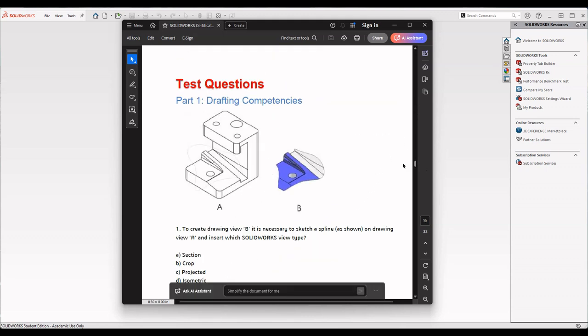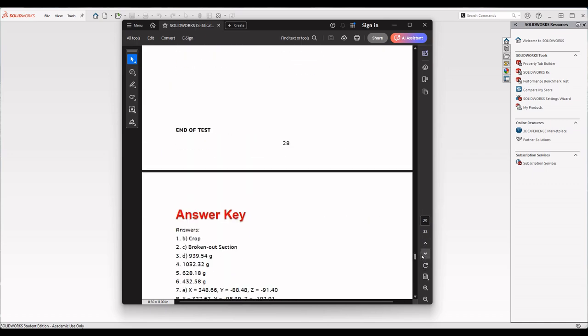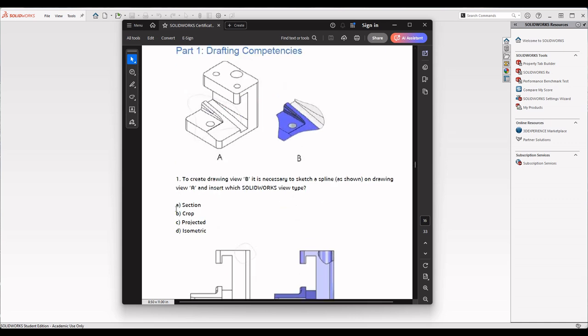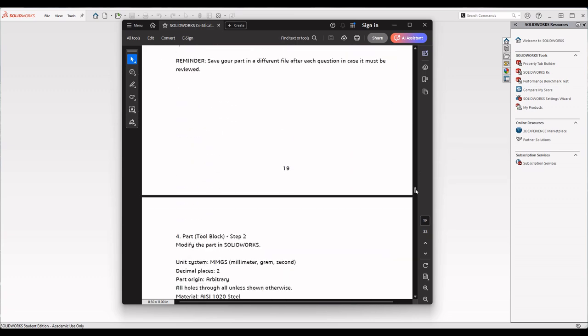on this very first one, on the drafting competencies, the answers are really here at the end, and the answer was crop. So the answer is it's a crop view, is what they did, not a section view. Section view is like when you slice it with a ninja sword, and I think we talked about that one in another video. So I did misspeak there. This one is crop. Just make sure when you take this test, you know what you're doing, as well as these other ones, because there'll definitely be questions on it.